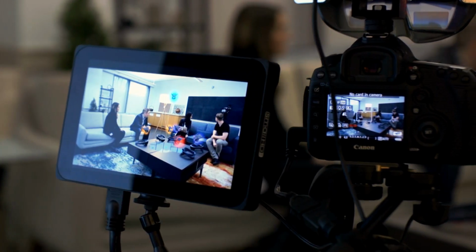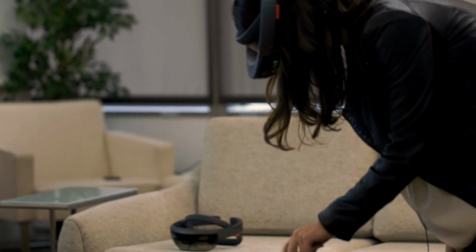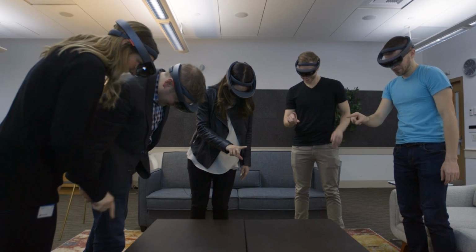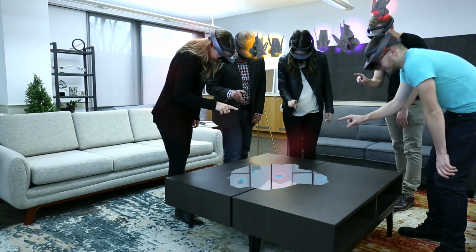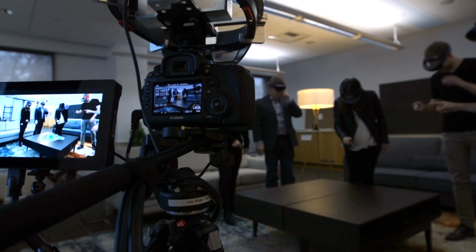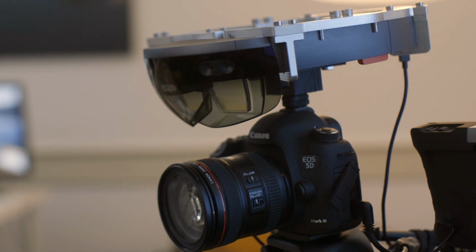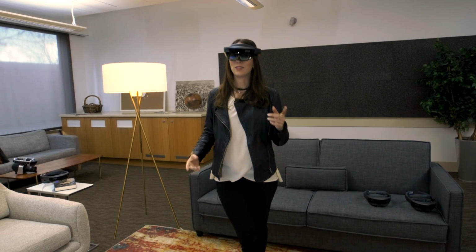But if Microsoft or any other headset maker is ever going to be able to take these things from niche to mainstream, people are going to have to get a sense of what their actual value could be, which is hard to do when the overwhelming majority of the population has never tried this type of computing device before. The hope here is that video sharing can help with this. So, is it a small step in the relatively small world of HoloLens? Yes, but it's a step in the right direction.